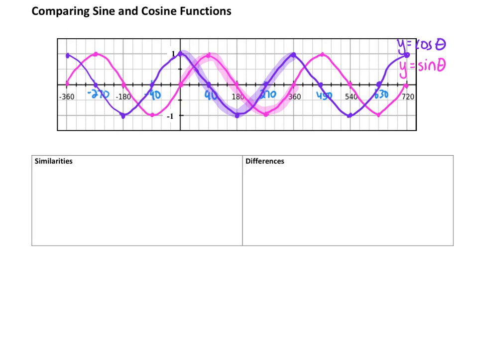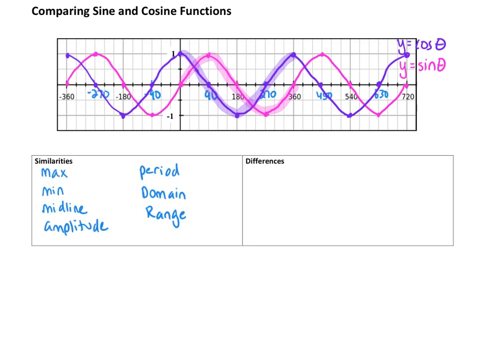They occur at different x values at different angles, but they both have a maximum value of 1, and they both have a minimum value of -1. And they also both have the same amplitude because they're one above and one below the midline. And they both have the same domain and range. Domain is not restricted, and a range is in between the minimum of -1 and the maximum of 1. So I've listed the similarities there.